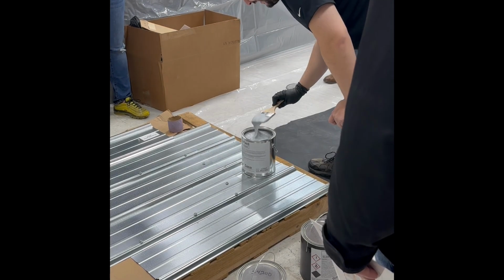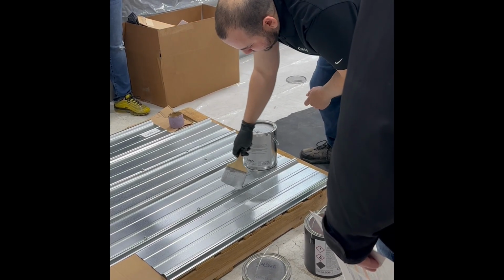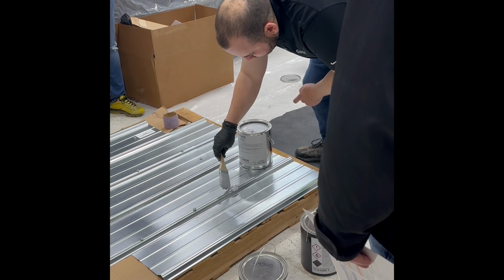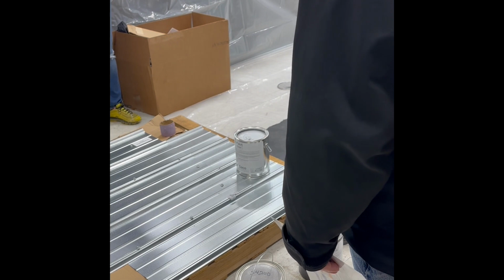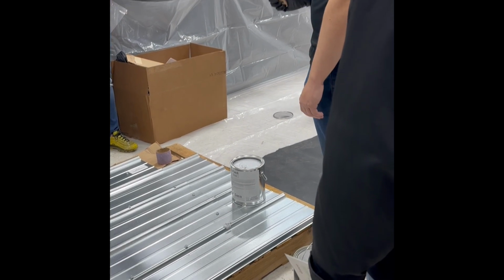So this is pretty easy. All you're going to do is go over each fastener. I like the Hershey Kiss technique, where you're going over it. And that's it. You just go over the fastener, make sure it's completely covered. So it stays thick like that? Yep, it stays thick. It cures out.